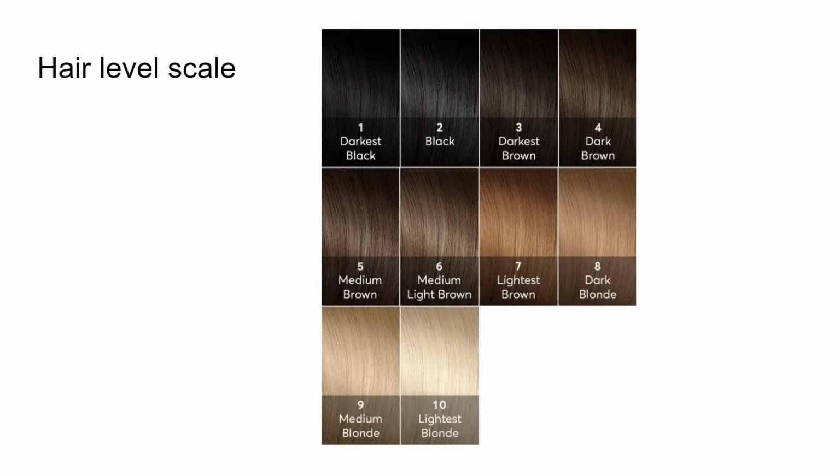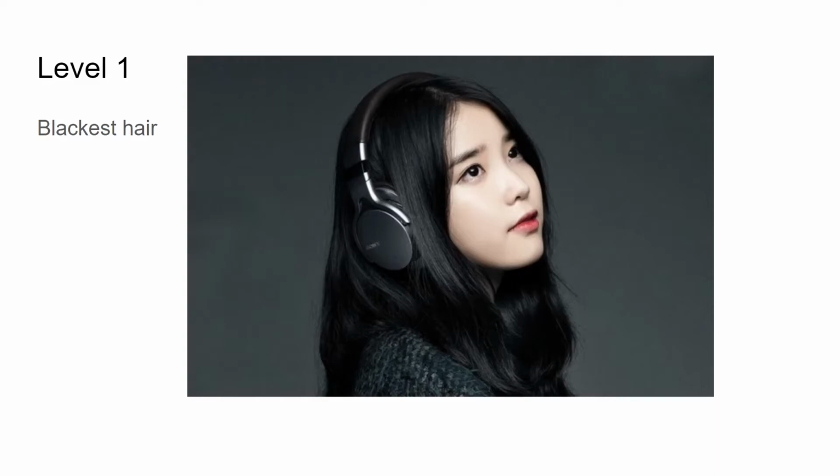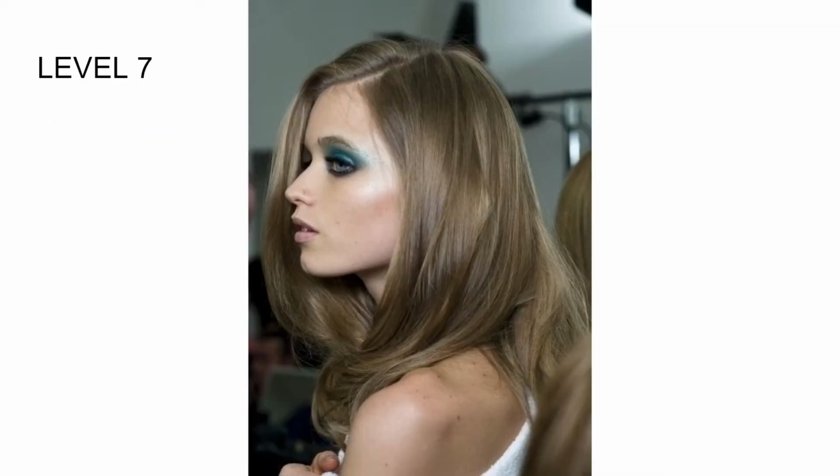Here are some examples of various hair levels. At level 1, we can see that the hair is very, very dark. It is pretty close to being black. The level 2 hair is a little bit lighter, starting to become a little bit more brown. As you go up the scale to level 7, we can see it is much lighter than level 2. Of course, we have skipped a few levels. And then we go up to level 10. At level 10, we see that her hair is a very pale yellow and almost white.